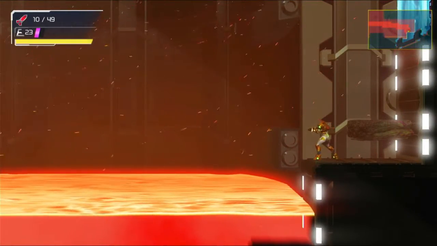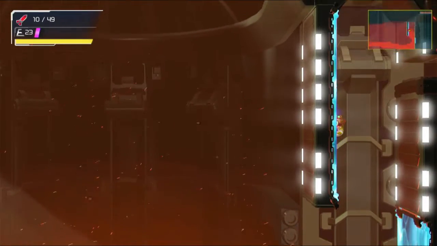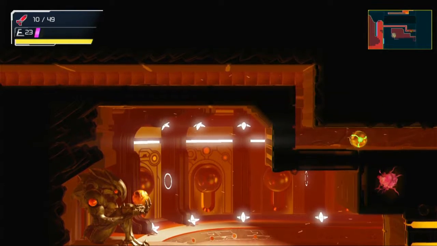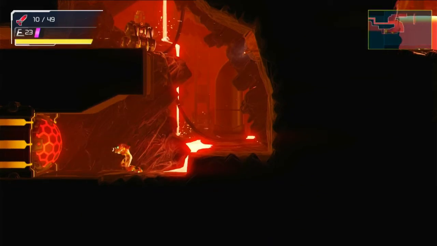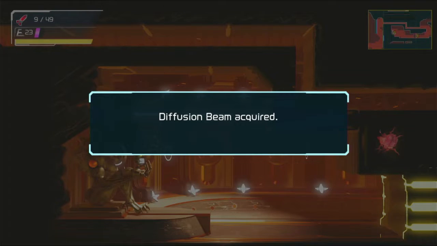There we go. I'm assuming if you get the parry working, you can do a lot more damage faster, so you can get to the end of the fight faster. But anyway, let's go out and see what we get from all that. Go around, that's okay. Open that up with a missile, and let's get our reward. Diffusion Beam acquired.